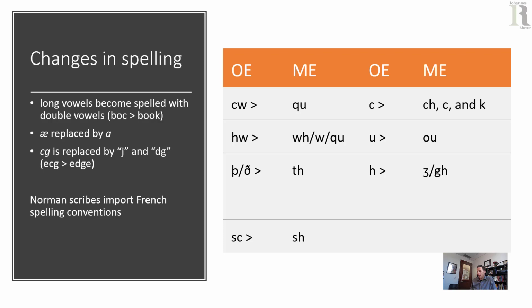So those are the changes in spelling in Middle English. I hope that this has been relentlessly fascinating for you. In the next few videos, we're going to get into the nitty gritty of Middle English grammar. The next one we'll talk about phonology of Middle English, and the one after that we'll talk about morphology. Thank you for joining me. Let me know if you have any questions. Bye.